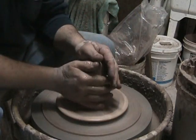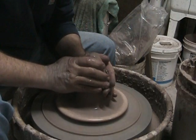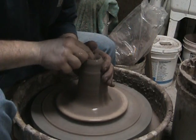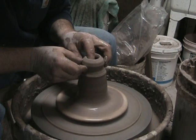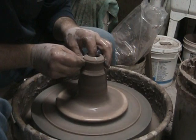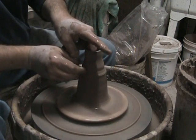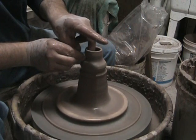Okay. I'm going to throw the spout first. I'm just going to throw it off the hump. Not going to be a very long spout, but it's going to be short, short and stout. Push out at the bottom. Push in at the top.